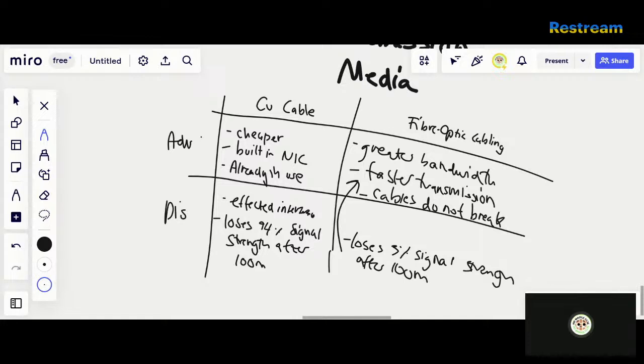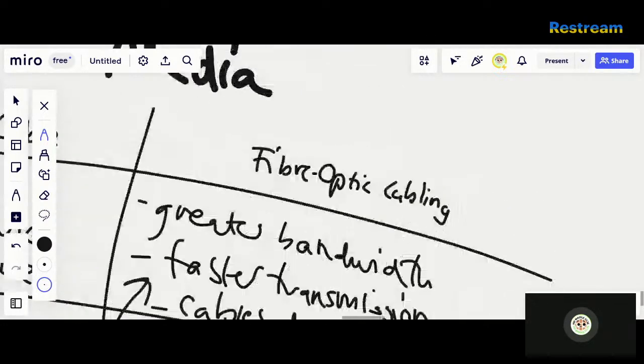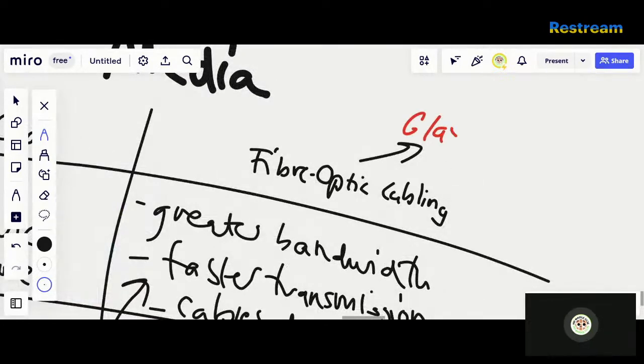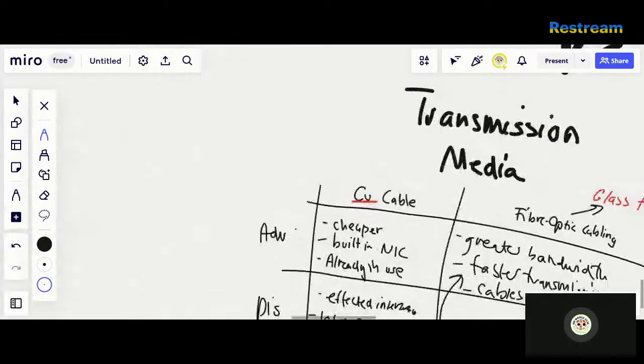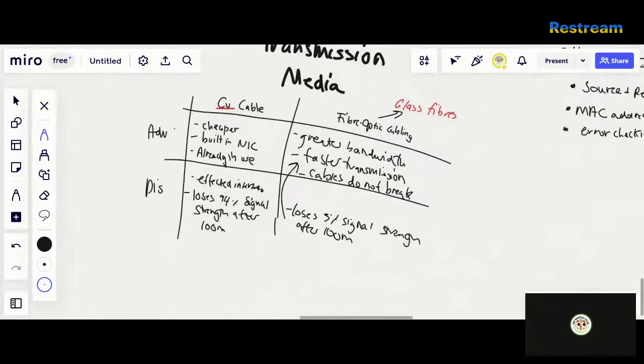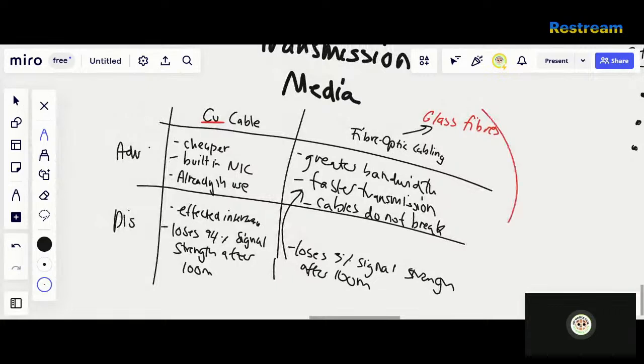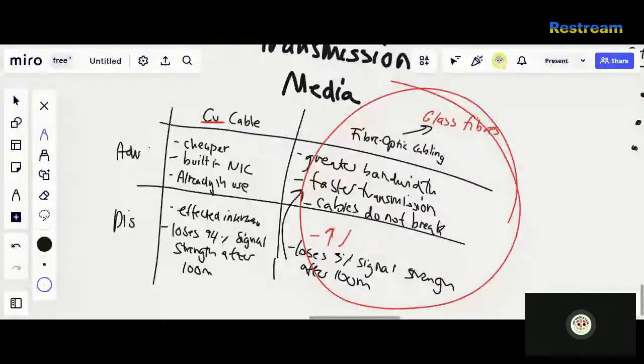So in terms of looking specifically, fiber optic is made of glass and glass fibers and electricity, and copper cable is obviously made from copper. And overall, we can see that fiber optic is the best. One disadvantage again is that it's more expensive.